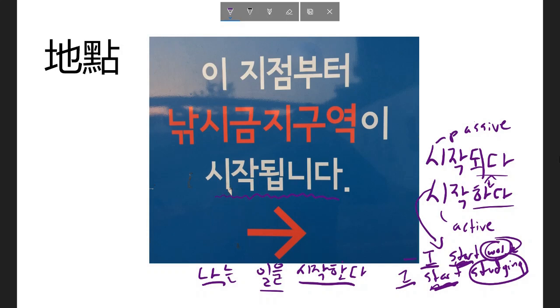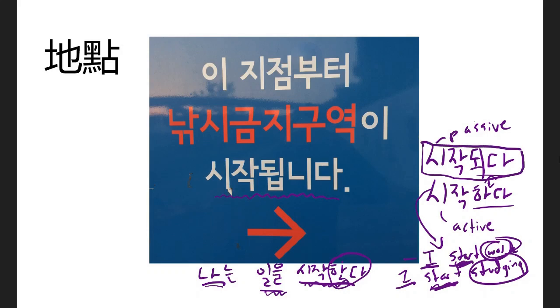Now, in this case, because I have a subject actively doing a verb onto an object, I need to use this active form of the verb. However, you would use 시작되다 when there's times when some sort of inanimate object or something that doesn't really have free will, it's not being started by something. Instead, what's happening is that it, and I'll just put it in brackets because it could be sort of any inanimate object, it starts. Some sort of thing starts. Who started it? When did it start? Well, I don't know any of that stuff.